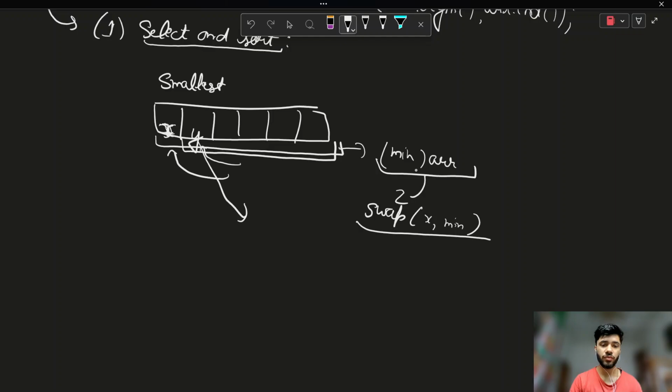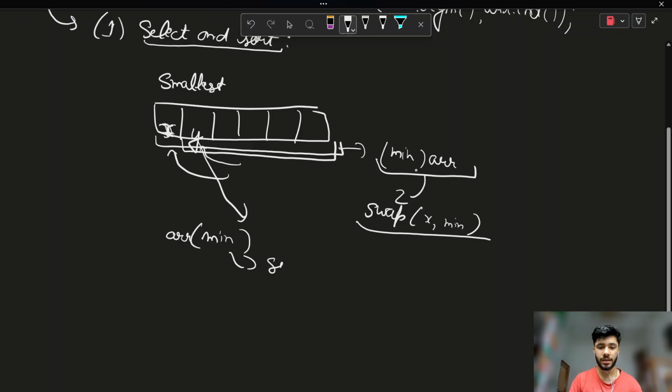So we have to find the next minimum element in that. So we will take this y and again find a minimum in this array, and whatever minimum we get, we will swap it with y.